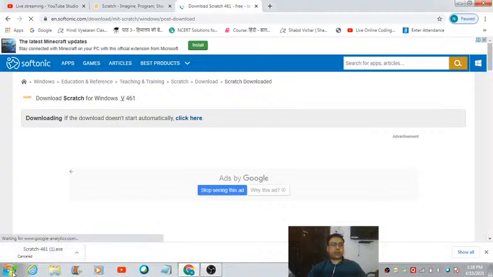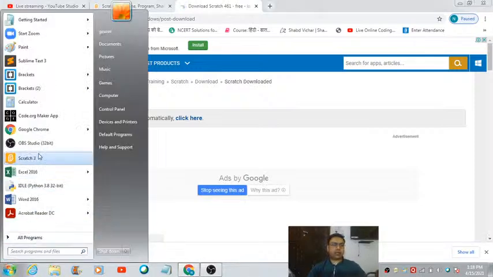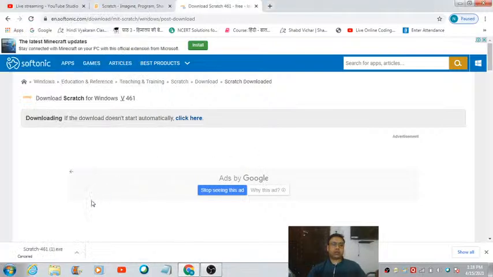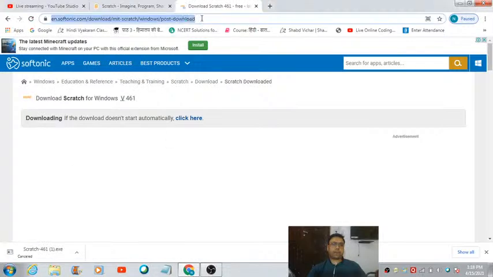Okay, let's come to the start option and use this Scratch 3 offline version which I already have on my device. I'm going to open it. So Scratch is basically a software on which you can develop animated games.